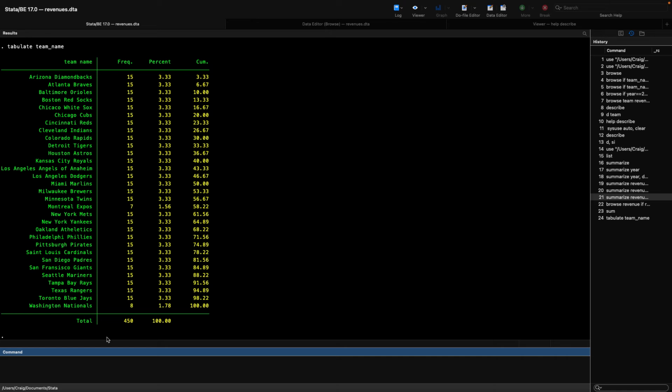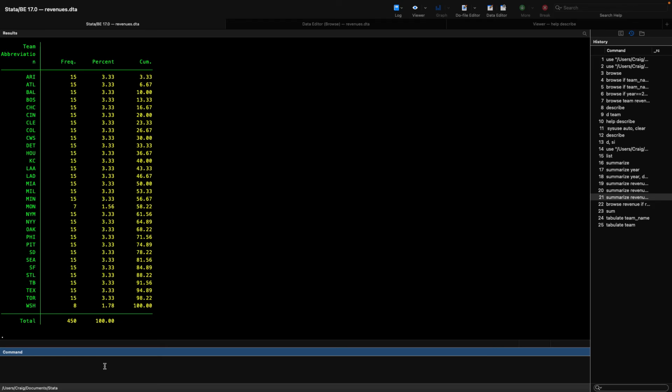Now let's try to do this for the other team variable. What happens if I tabulate team? So this works as well. It works well because these are integers. We might have a problem, however, if we didn't describe the data or if we didn't know that these are labels we're looking at. Now let's see what would happen, because this is a common error, if you were to look at this data and say, now I want to look at the Dodgers. Let's browse if team equals LAD. That's the Los Angeles Dodgers. Well, if I type that, let's see what happens. Browse if team double equals, and then in quotations, I'm going to write LAD because it's a character.